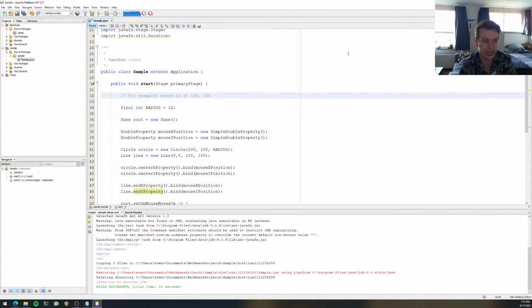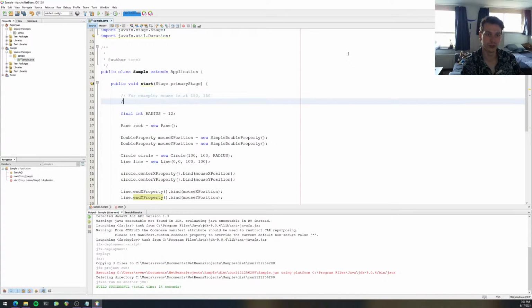Let's say that we have two balls. What is the position of the center X, center Y of the first ball? And we go from top left to bottom right. Position of the first ball is 75, 75. Position of the second ball is 150, 150. Let's say we have a third ball. What's the position of the first ball? 50, 50. Second one, 100, 100. Third one, 150, 150.